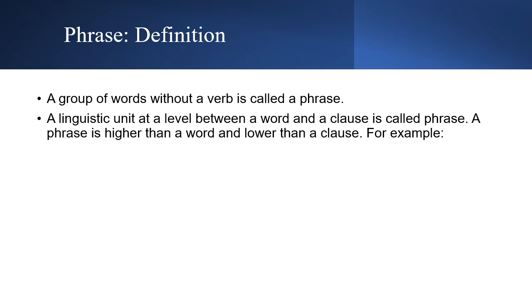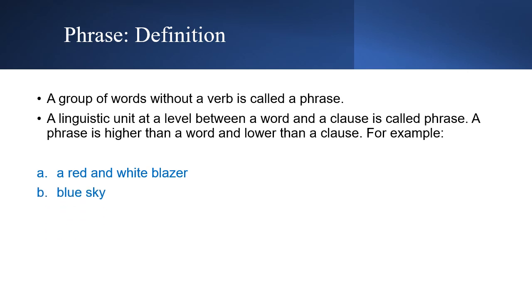So for example, before that we have looked at adjectives, adverbs, nouns, pronouns. All of these were one word. For example, we looked at adjectives like beautiful, strong. So these are one word. Now if you put two or three words together, and if they don't have a verb in it, then that's a phrase. For example, a red and white blazer. Now if you look at this phrase, a group of words, we don't have any verb in it. Now if it has a verb in it, then it would be a sentence. Okay, so if a group of words has a verb in it, it's a sentence, and if a group of words has no verb in it, then it's a phrase.